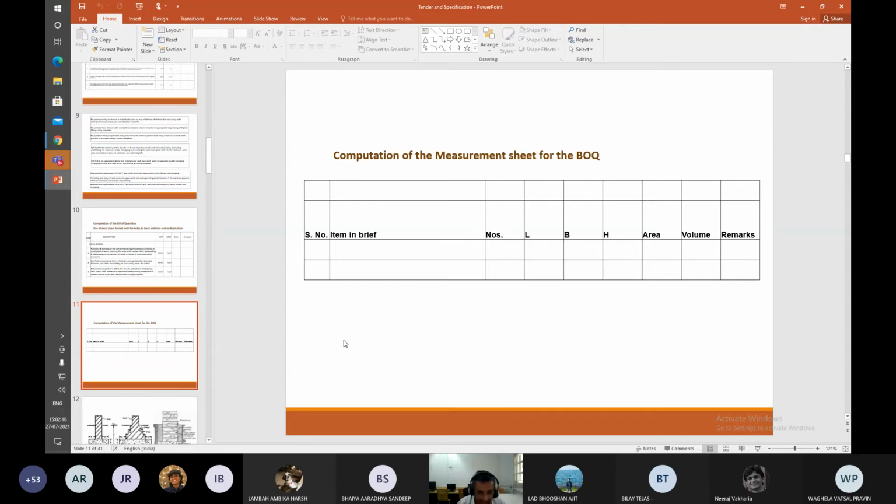So people who may be taking it easy, who are not paying attention, God bless you. I have actually started calculating. I have finished the item of barricading. I have finished the item of site clearing. We have spoken about leveling. Then we have now spoken about shallow excavations and deep excavations, that is 2-meter deep excavations and 3.5-meter excavations, and now we are starting with foundations.